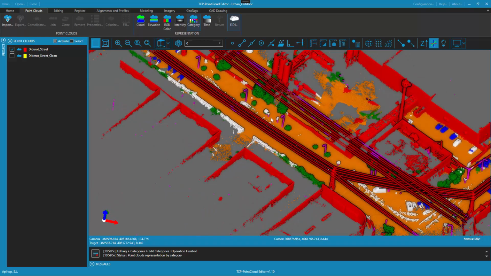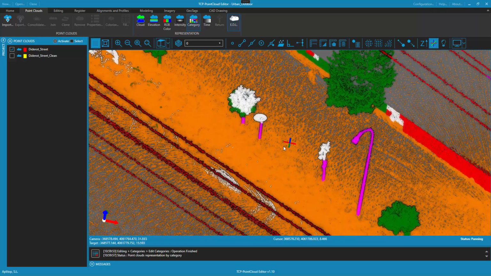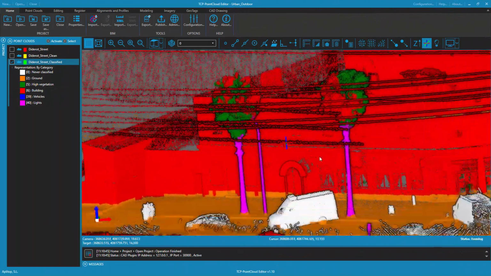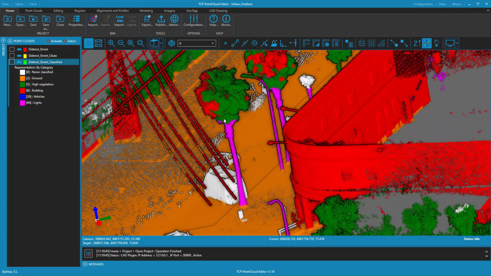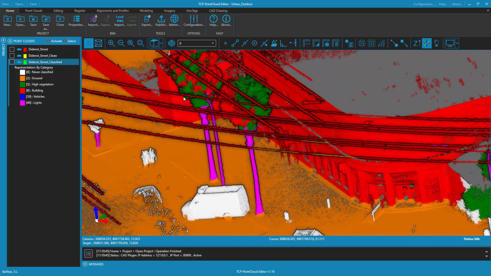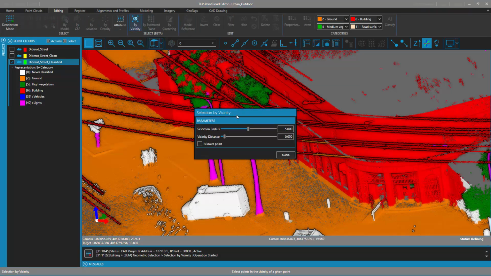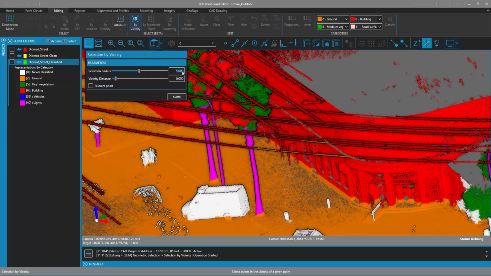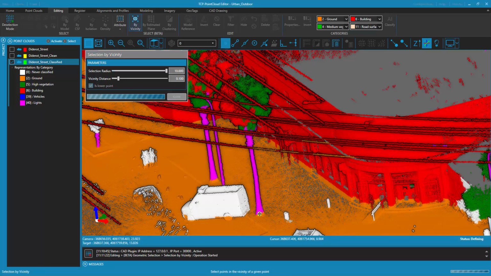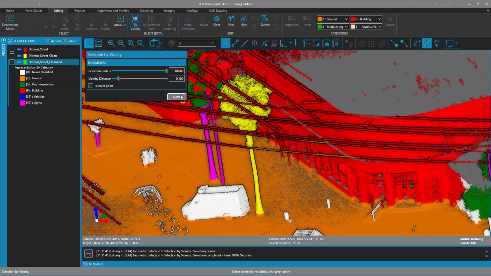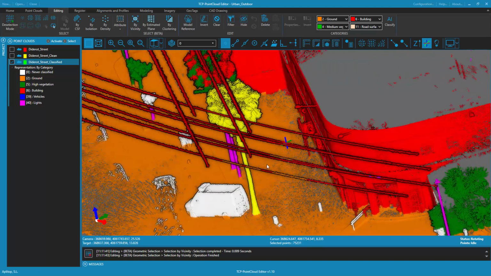To avoid this, we have also developed advanced selection tools like the vicinity selection that is showing now, which allows us, for example, to select a vertical object, setting the point that we click as the lower point, and it will select all the points that are connected with that point. This way, we can select this tree that was badly classified, choose a classification like high vegetation, and assign this classification to the selected points.